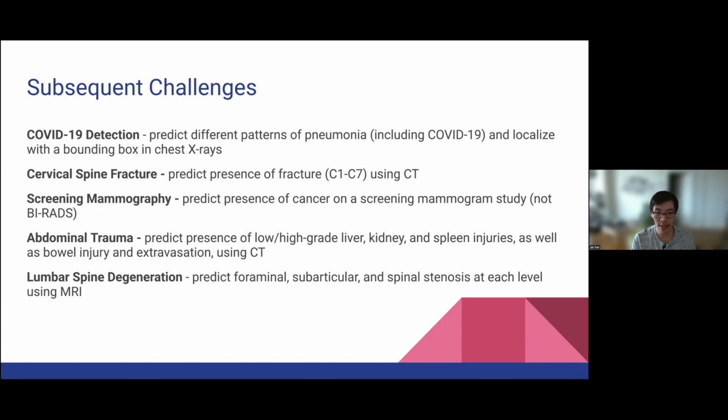Screening mammography. This was a little bit interesting, right? Because when we read screening mammography, we are just looking for suspicious findings that we might need to call back the patient for additional imaging. So we have something called a BI-RADS score. On a screening mammogram, we give a BI-RADS score of 0, 1, or 2. 1 is negative, 2 is benign, 0 is call the patient back for additional imaging. So basically, we see something, we're not sure what it is. Maybe it could be cancer. Let's get some more imaging.